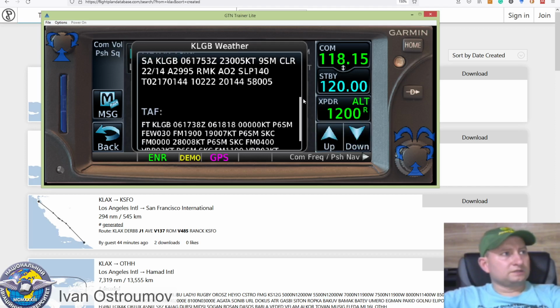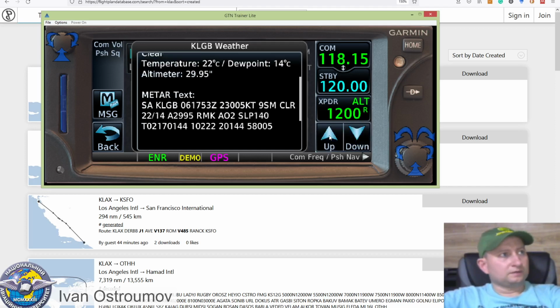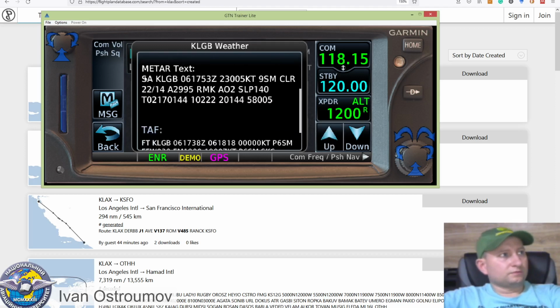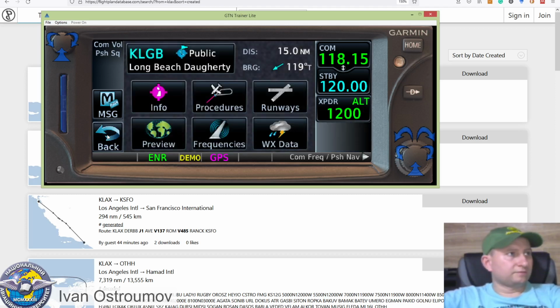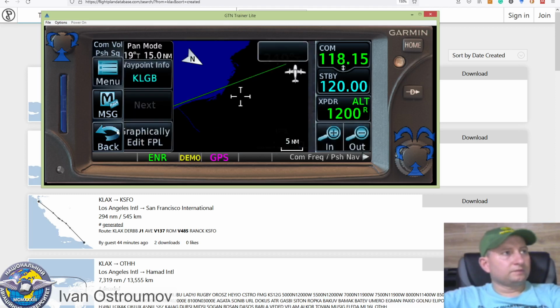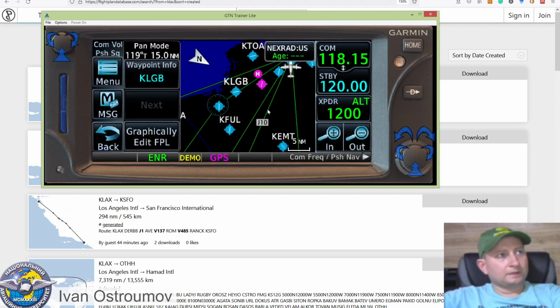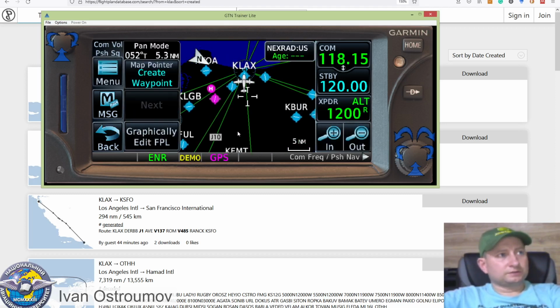We can also see the coded version of METAR. TAF is also available for this airfield; it is like a forecast. So for any waypoint on our navigation screen, we can get this kind of information.